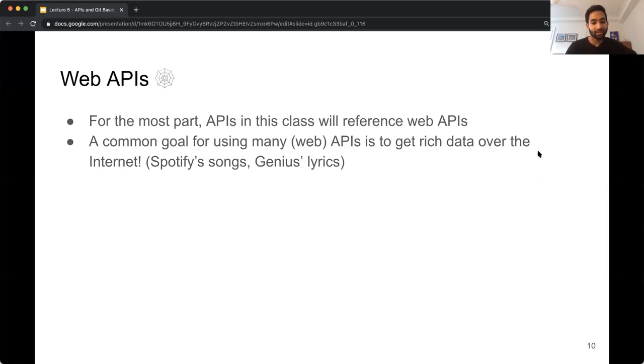Not Spotify or Genius, but other things. Twitter, yeah, Twitter's huge, Descartes. You can do real-time tweets and parse those. Random generator, okay, yeah, get some random numbers. Google Maps, yeah, that's also huge. Weather APIs, yeah, Twilio is cool. It lets you programmatically text people or call people up. Watson, yeah.